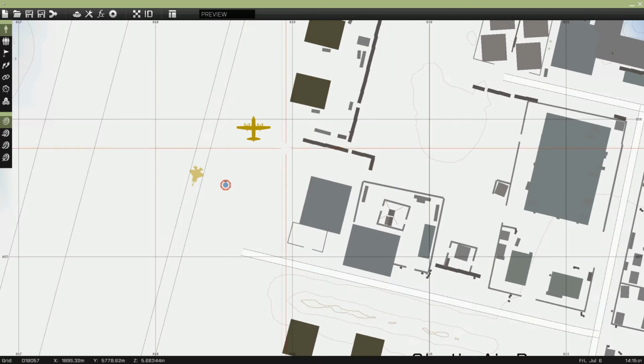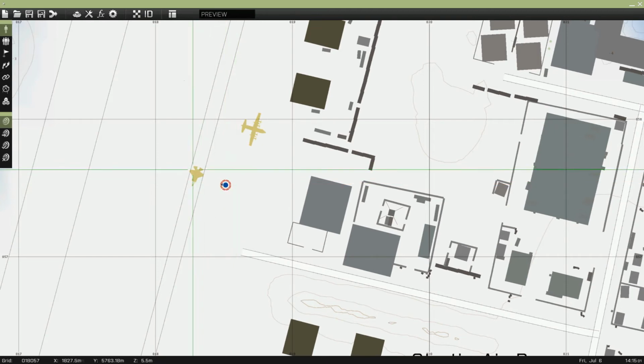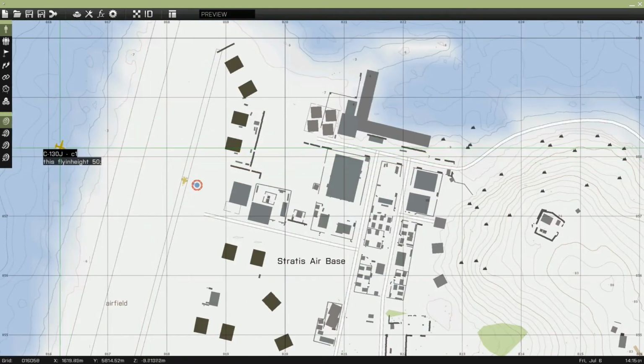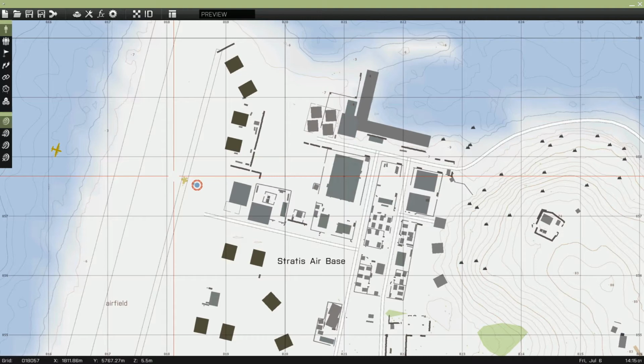Hit OK. Angle it somewhere that you want it to go, so I want it to pass over in front of me as I'm getting into the F-35. So if we place him roughly here, you'll still notice that it's just an empty C-130. So if I played this now, it would just fall out of the sky, which isn't particularly useful.